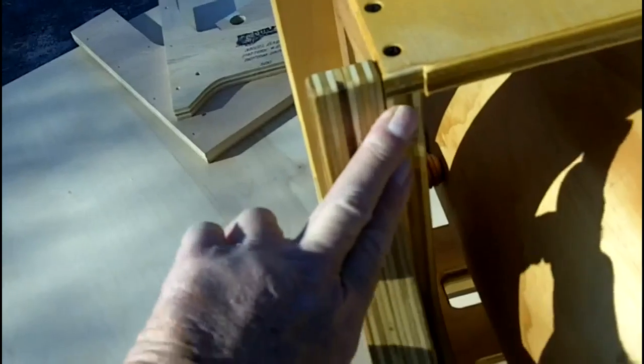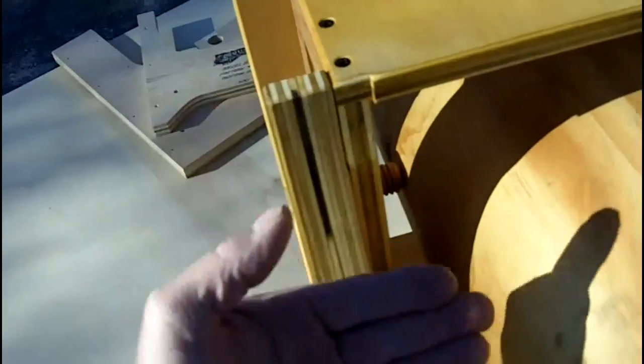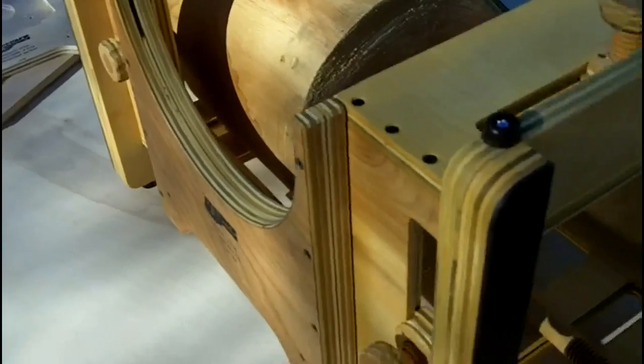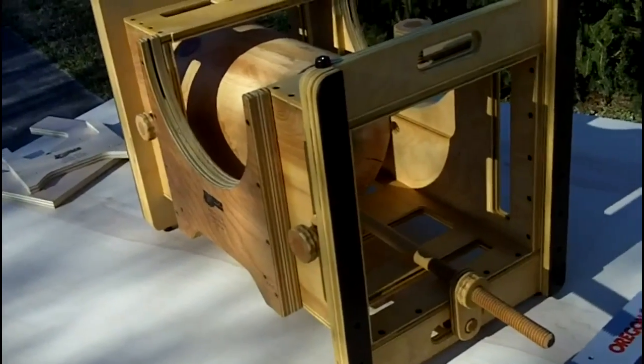So this had to be exceptionally big, and so I had to go back and do that, which is no big deal. But the only other time I've ever had to modify the jig in any way was when I was doing a V-notch, and it came so far out that I had to put a heavier bevel across these two pieces here. That's the only other time in, I don't know, 20 years I've had to modify that.